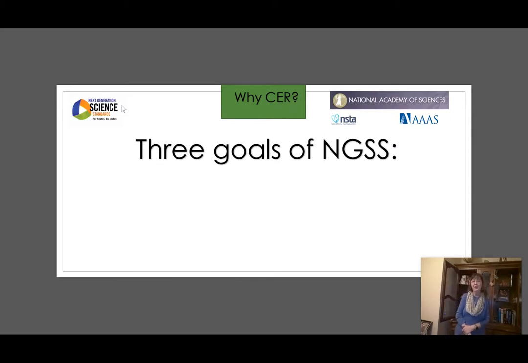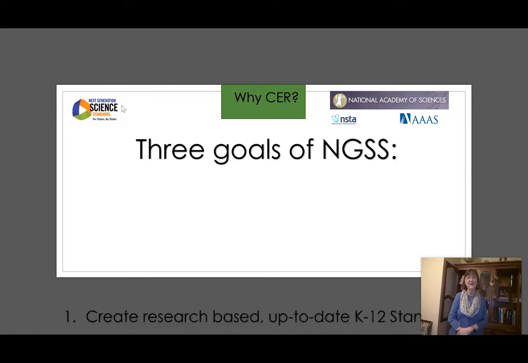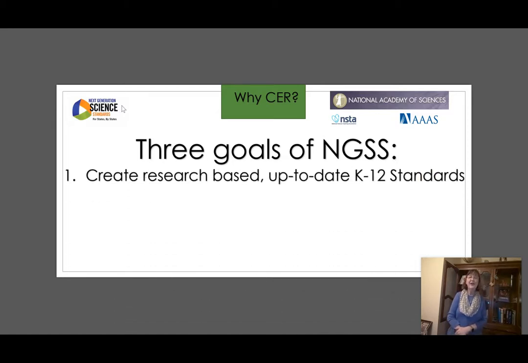Let's review very quickly the goals of NGSS as agreed upon by the myriad of stakeholders who developed it. They wanted to create research-based, up-to-date K-12 science standards. We've had ELA and math standards for a long time, but NGSS is our first stab at science standards.